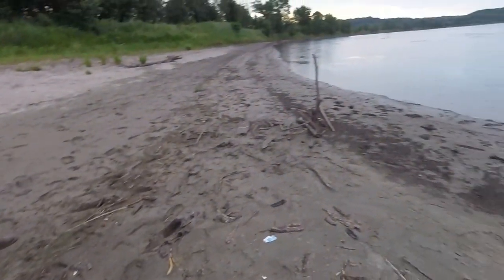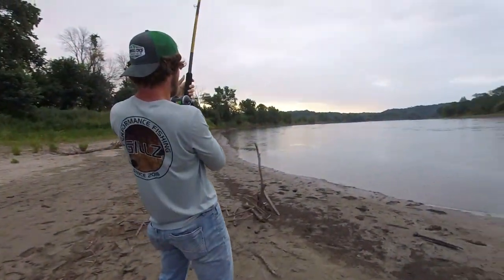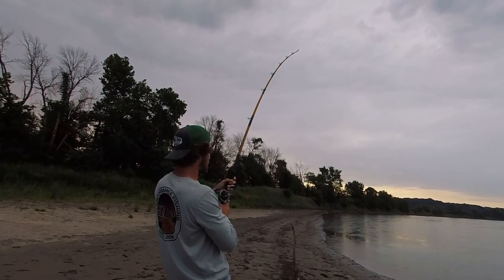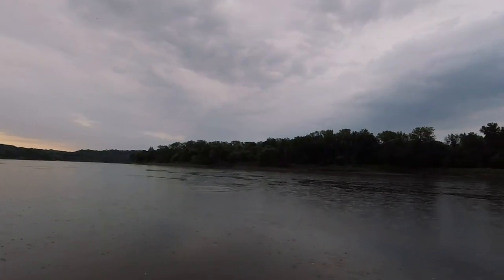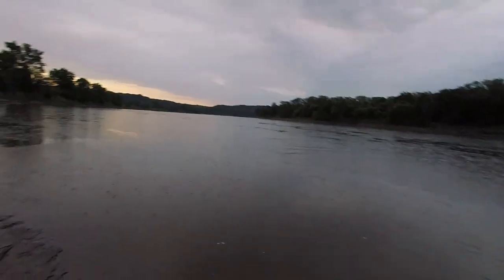Yeah, baby. It's a crappie. That is a crappie. Make sure your drag's not set too high. Oh, it's a long drag. How high is it? Can you pull it out? Oh, yeah. That's a decent fish. Yeah. That's a decent half-ass fish.